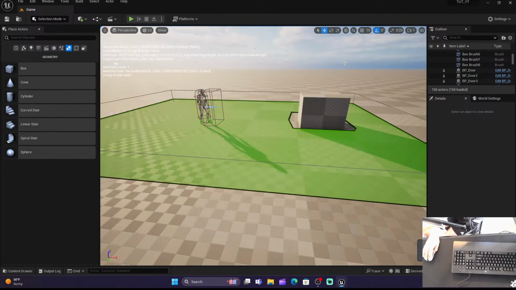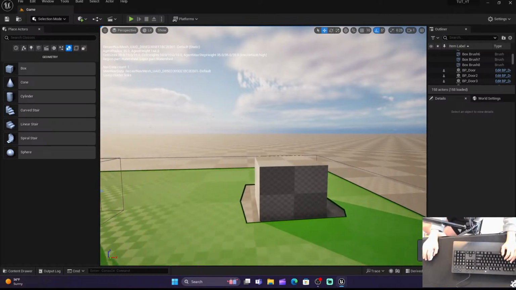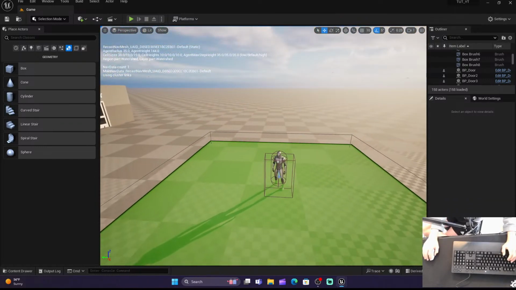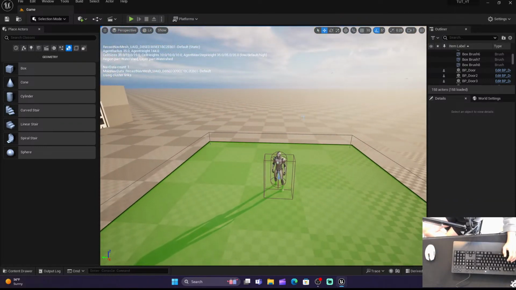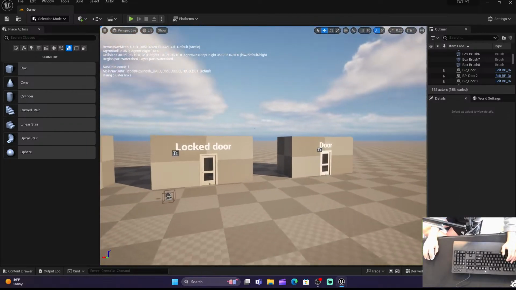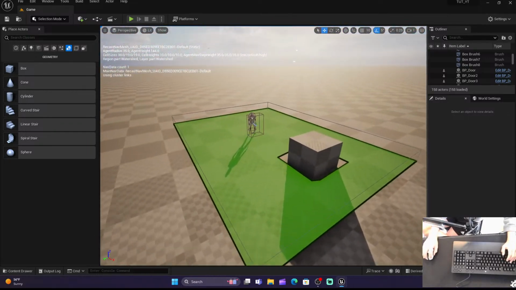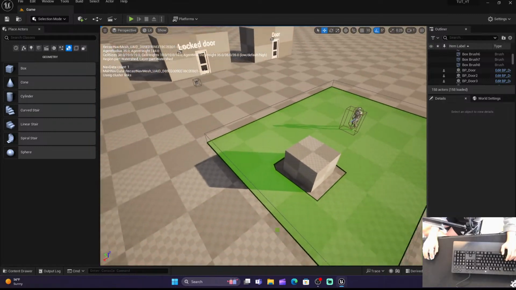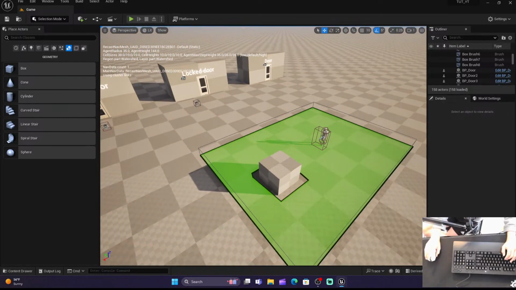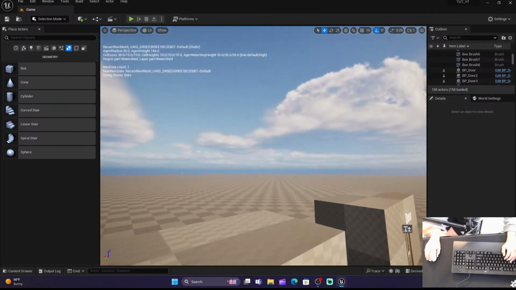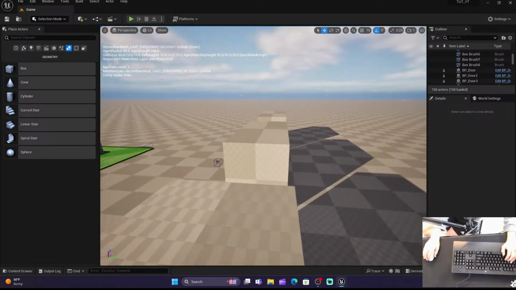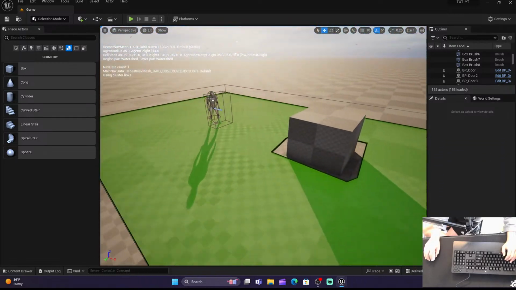So I don't know exactly the problem that is happening with that one, but we do have a damage system, and it does kill us and spawn us up there when our health is at 0. Alright, I'll figure that out at a different point in time, but once again, I'm doing this stuff off the top of my head of my knowledge, so I wouldn't expect everything to work out perfectly right now.